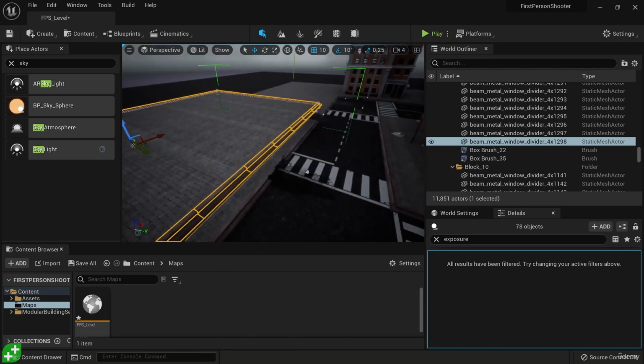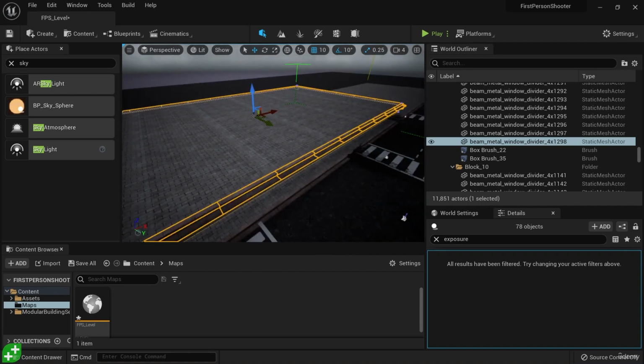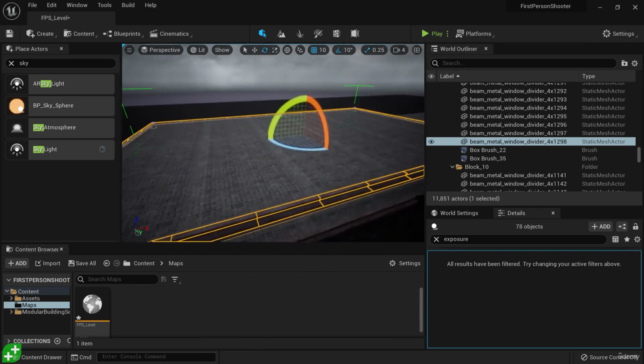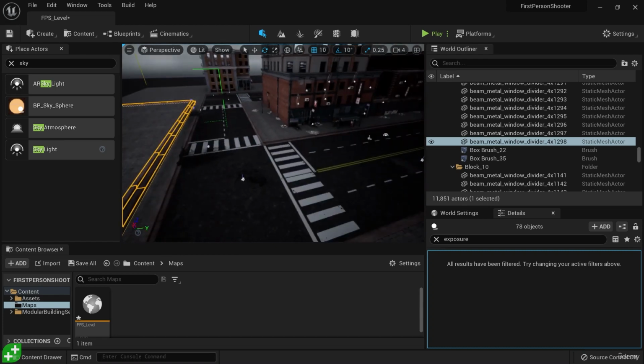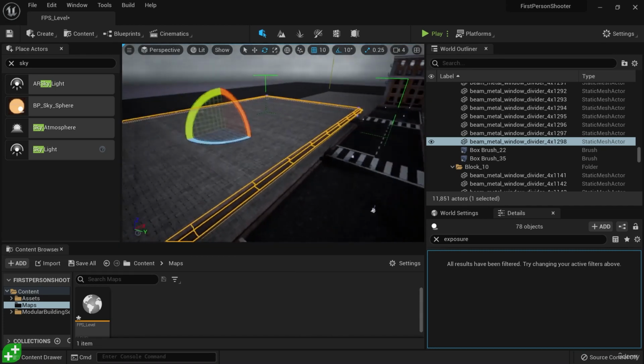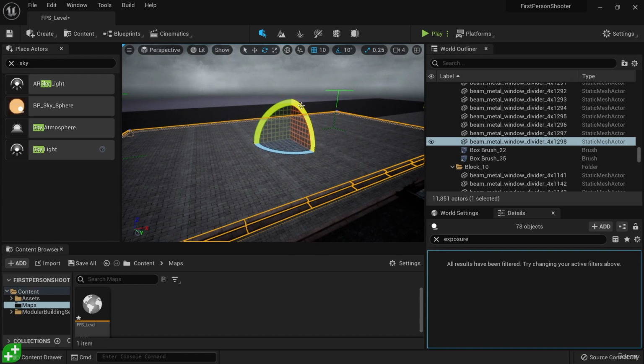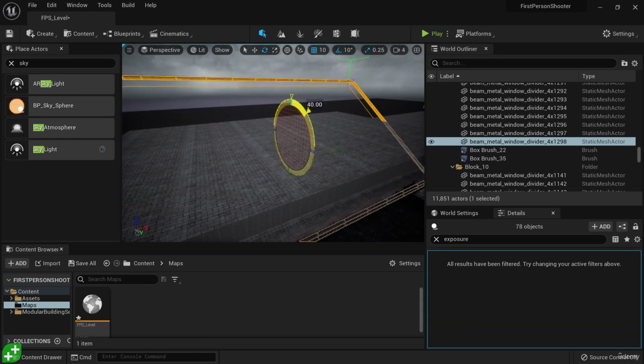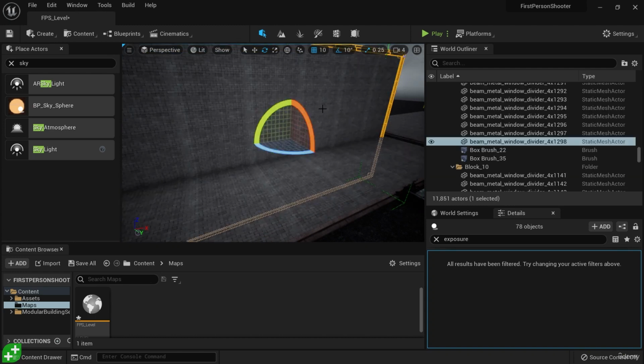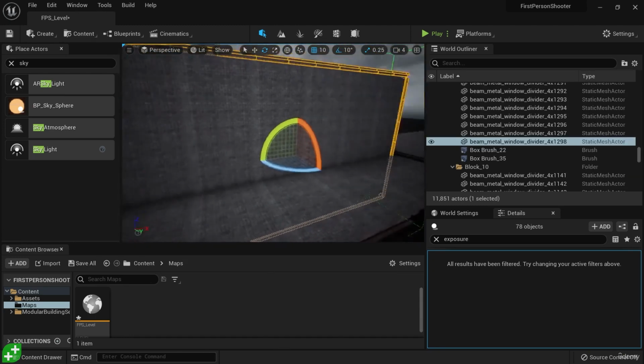Now, I'm going to hit the E key, and my widget will change into a rotation widget, and we're going to learn more about maneuvering our way throughout the level and maneuvering objects around in a future video. But for this lecture, I'd just like to duplicate one of these walls and bring it over here to cage us in a bit. So I'm going to click on the red arc on this rotation gizmo and drag until I've rotated it by 90 degrees. And now I see that this wall is upright.